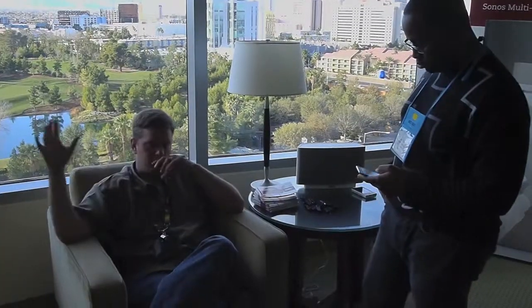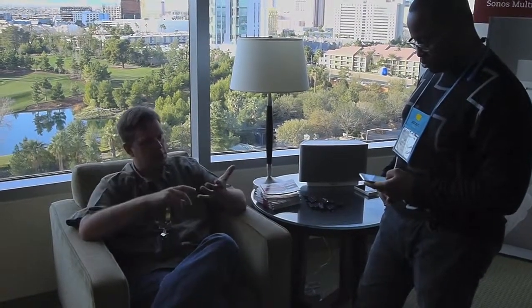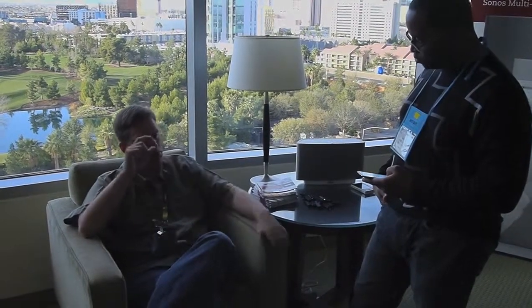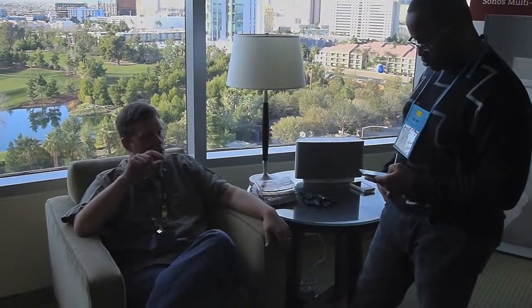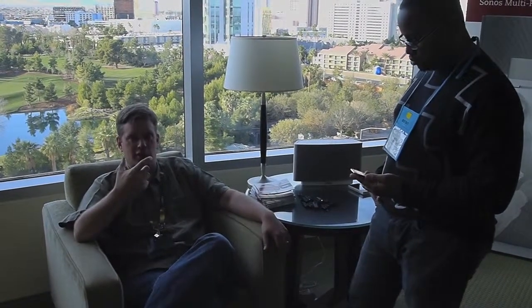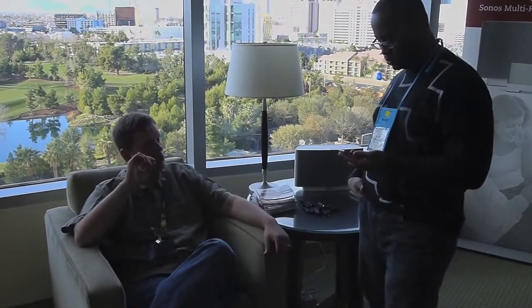Okay. You connect the Zone Bridge to the router, pull up that controller, and it says, okay, welcome to Sonos. Would you like to set up your Sonos session? You click yes. It literally says, all right, go to the Zone Bridge or Zoneplayer and click the 2 buttons on it. Within 2 seconds, it'll see that and say, okay, we recognize this. What is this? Is this a Zone Bridge or is this a room? If it's a room, you name it. And boom, all of a sudden you've got that room ready to play.